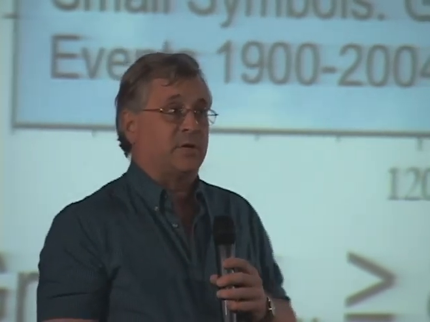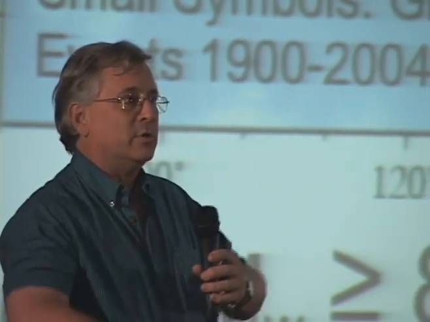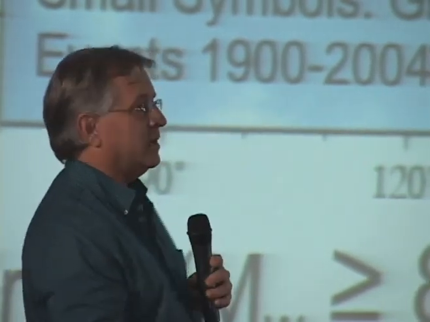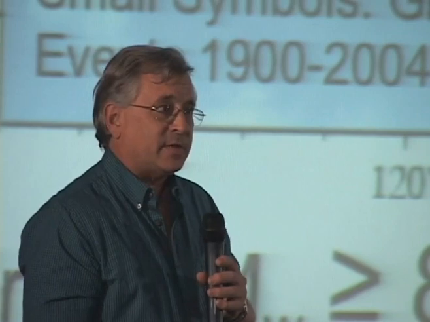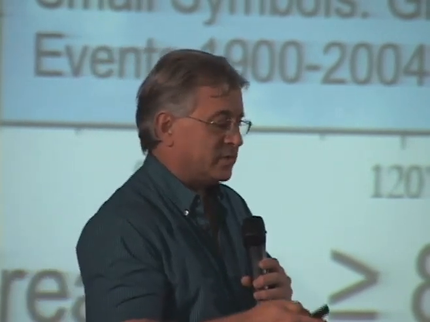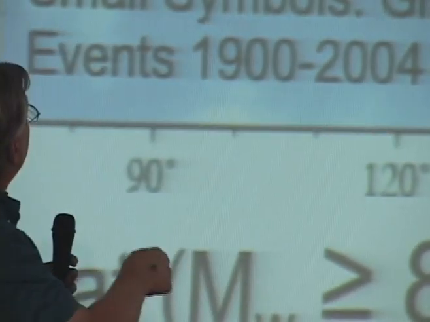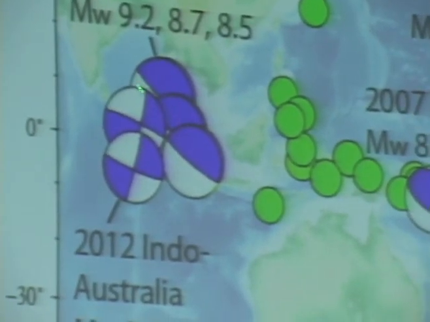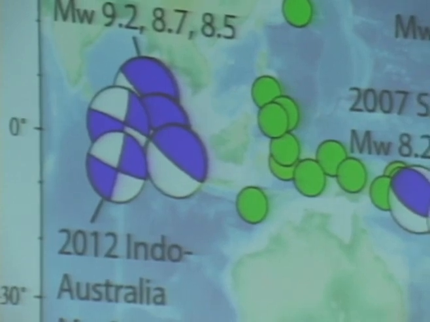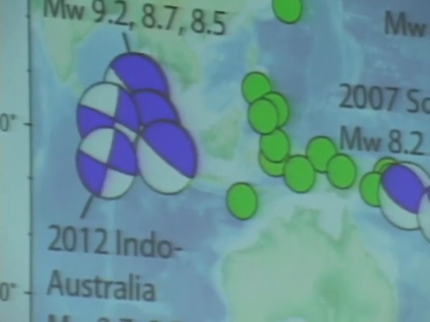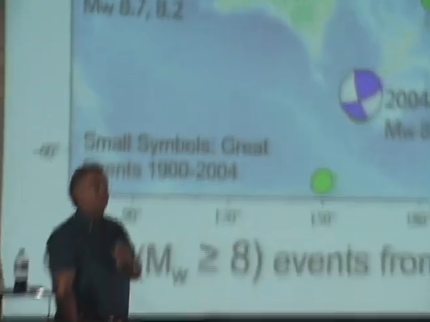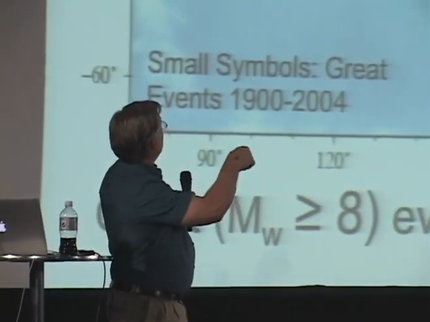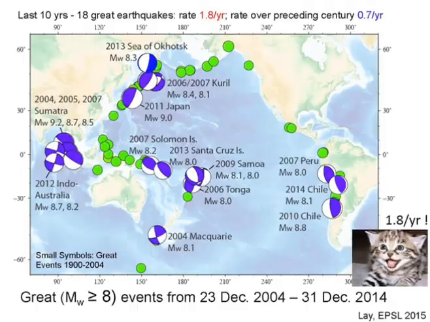So that sounds kind of ominous, and maybe Hollywood could make a story out of a global earthquake cascade or catastrophe. I don't think that's what's going on. Some of these events are interacting. Events in close proximity, the sequence here is going to begin with the 2004 Sumatra earthquake. It did change the stress in the surrounding rocks and activate adjacent faulting. So these events are clearly interacting.